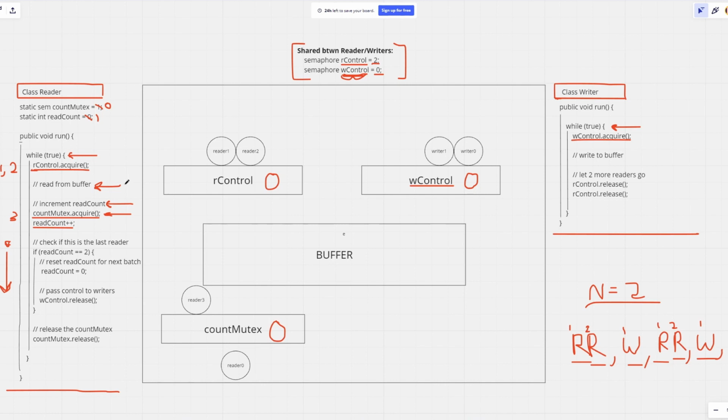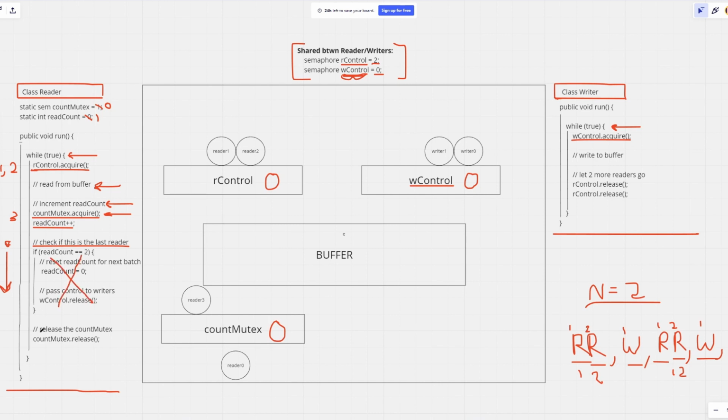After incrementing read count, we know that we're done with our job, but we need to see if all the readers from this batch are done with their job. The way that we can do that is our next lines here. This reader that made it past the mutex still has the permit. We need to check if this is the last reader. Since we know our batch is 2 readers, we can check if read count is equal to 2. This will tell us that all the readers have finished and we can let control go back to the writers. For this first thread, reader 0, it's going to see if 1 is equal to 2, that's false.